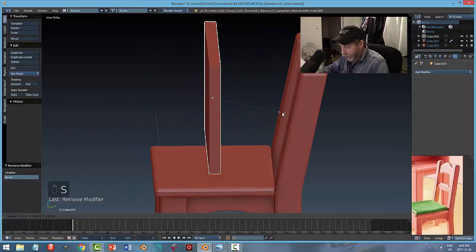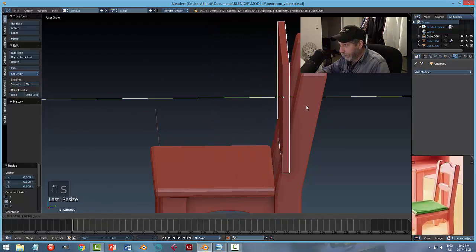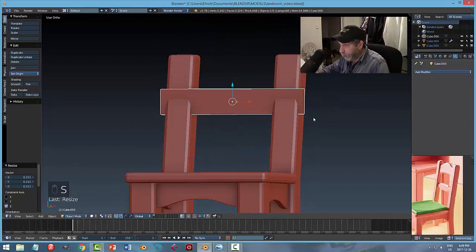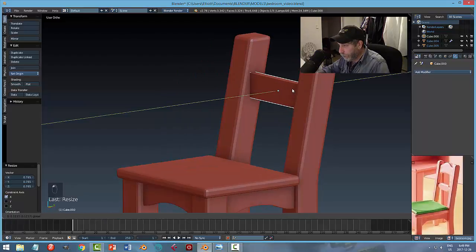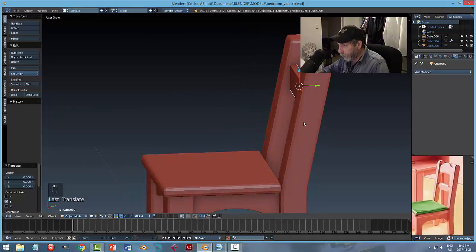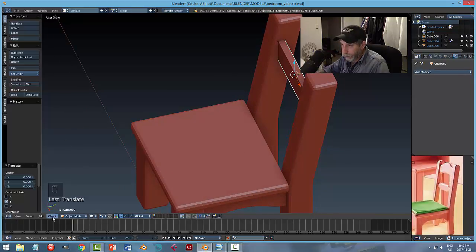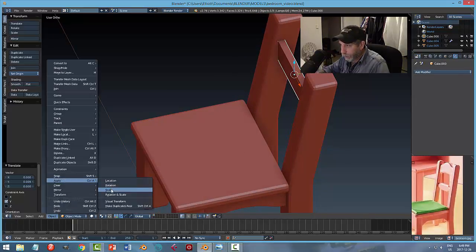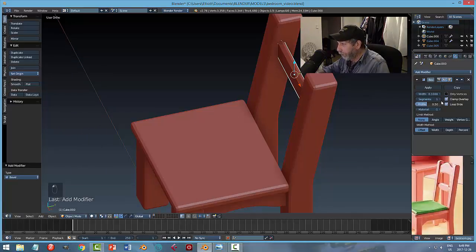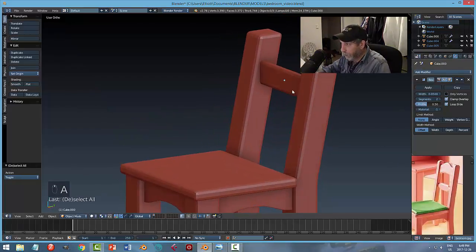Let's scale this in the Y and bring it back here. Scale in the Z. I know it's really basic. Scale in the X. It's just to imagine that this piece is going to be in here. And we're of course going to rotate it. That's okay. So this is what I need to do. Apply. I don't know if I rotated. I can't remember. Let's go back and put the bevel on again at 2 segments and 0.05. Might be a bit much for a small piece, but no, I think it looks all right.